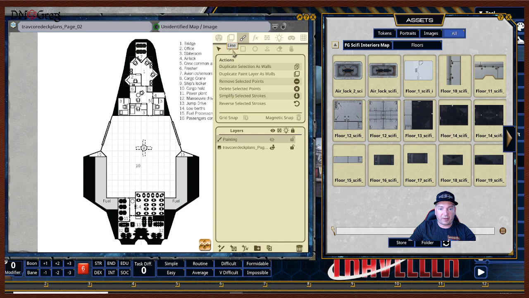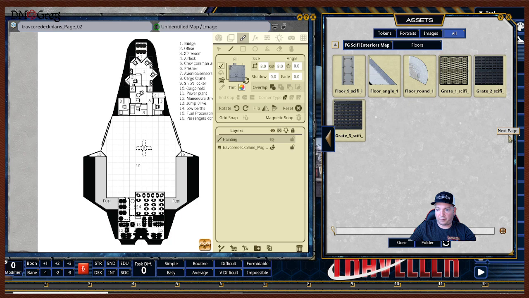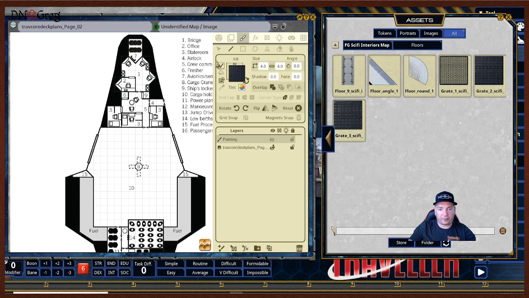So going back into my line, I'm going to replace my fill. Still on the floor, so there is a grate. Yeah, we'll do this dark grate. I'll replace it. I'm going to keep my stroke. I don't think you have a choice. You could opt in or out of a fill, but you have to keep a stroke.